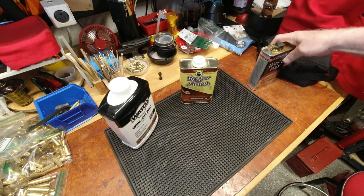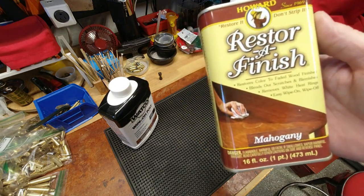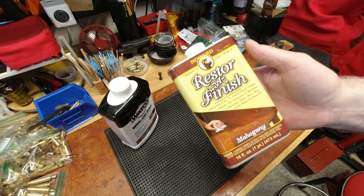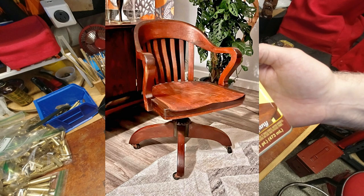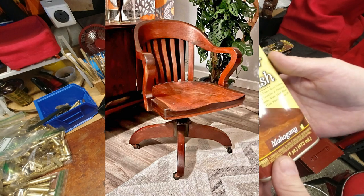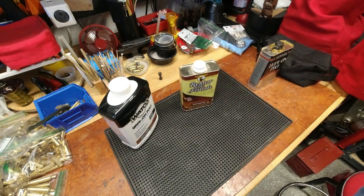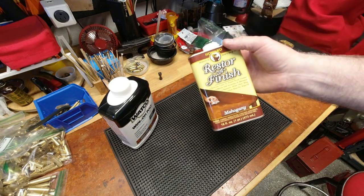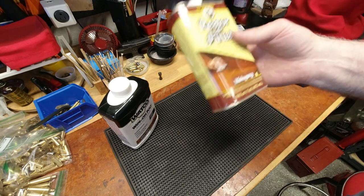So I was at the store buying this, and I saw this on a YouTube video, because again, this project is about a piece of furniture that I'm going to restore, and I'll flash what it is that I'm going to restore here shortly. And when I saw this, I was debating, do I sand the piece of furniture all the way down to wood and then refinish, or do I try this type of product, which is Restor-A-Finish, which goes over the existing finish.